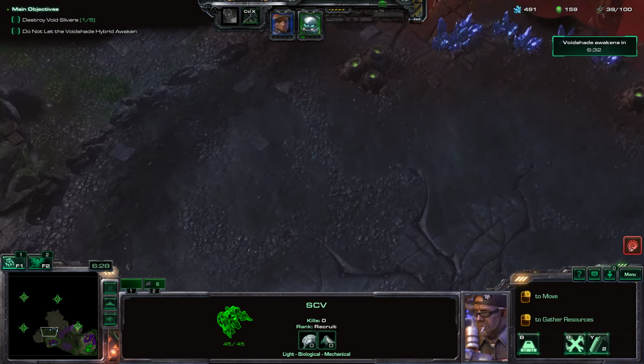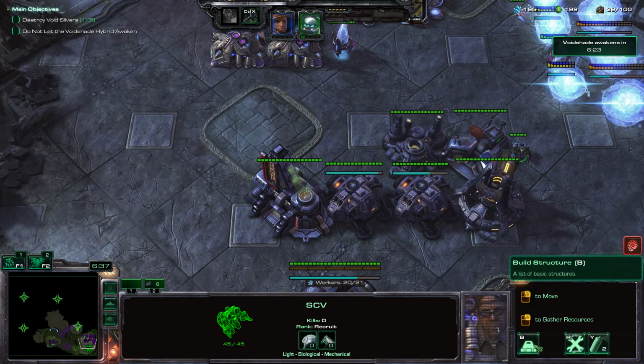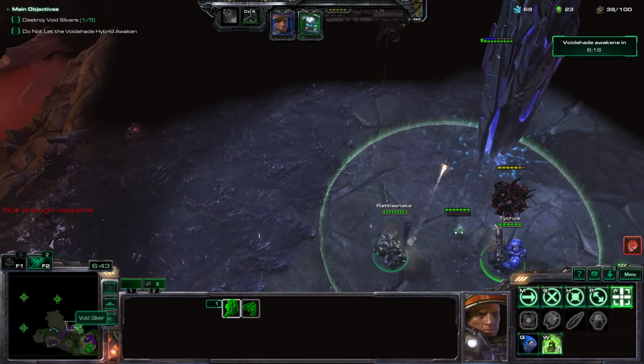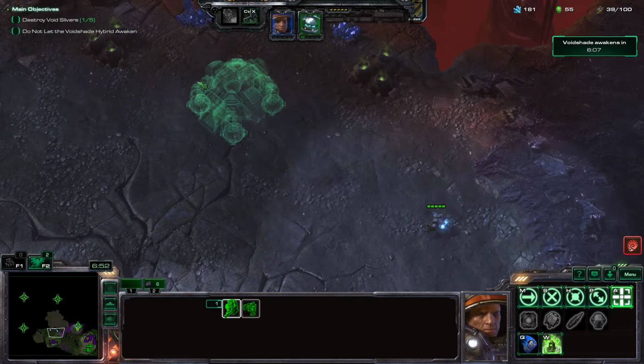You can come here. Build me up the command center. And you start building me the medevac platforms. SCV ready. Upgrade complete. Why not? Okay.